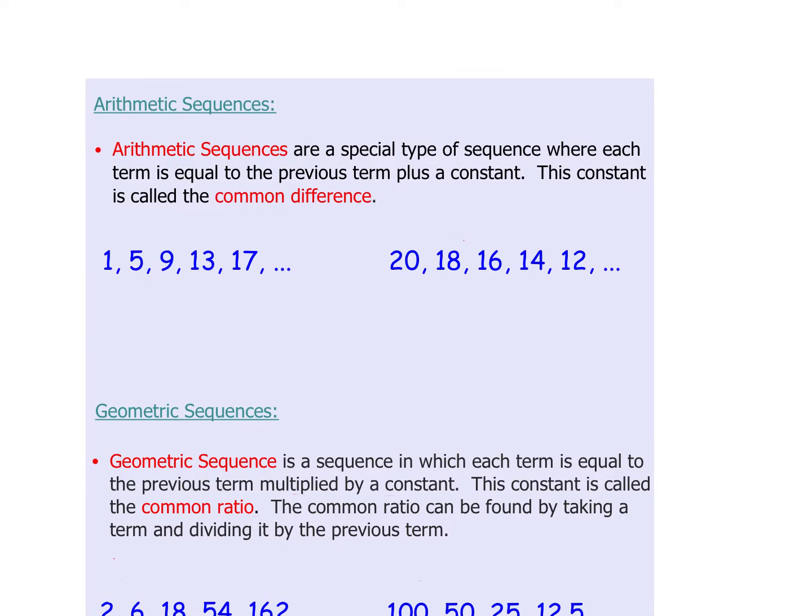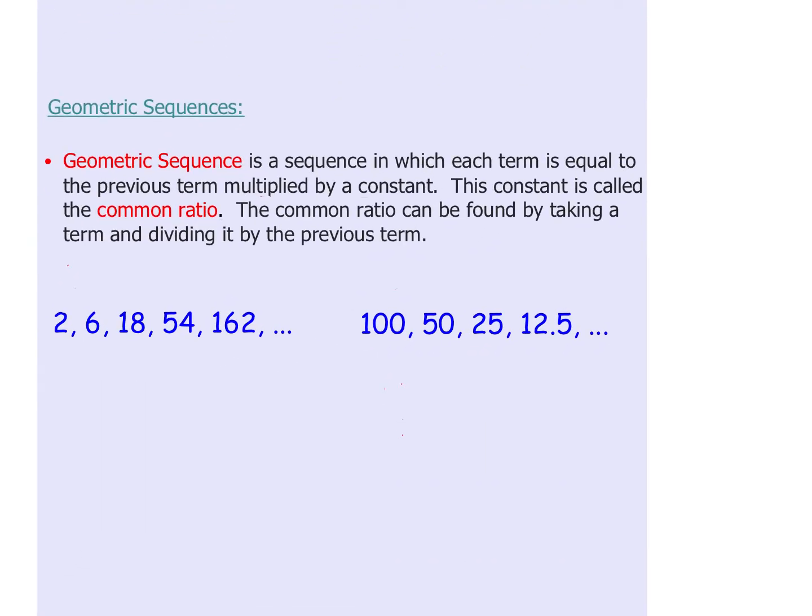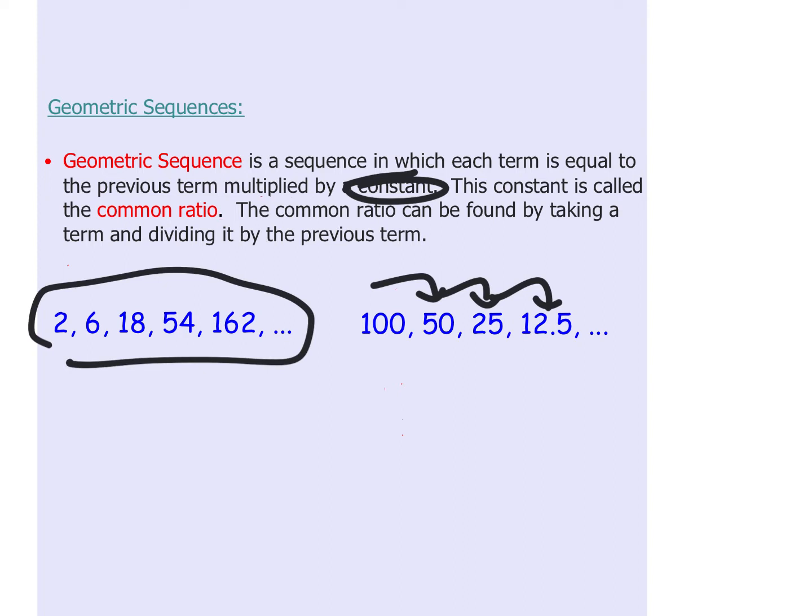All right, so arithmetic sequences, this is the official definition. This is the kind where, for instance, we're adding 4 each time, okay? Geometric is the kind where you're multiplying by a constant, and you can multiply by something less than 1, and that'd be like one of these. And that's the kind where we can add up this series to infinity. Something that's going up like this, you can't add it up, because it just keeps going up, up, up. It's also going to go to infinity. But this kind, you can find the infinite sum of them.